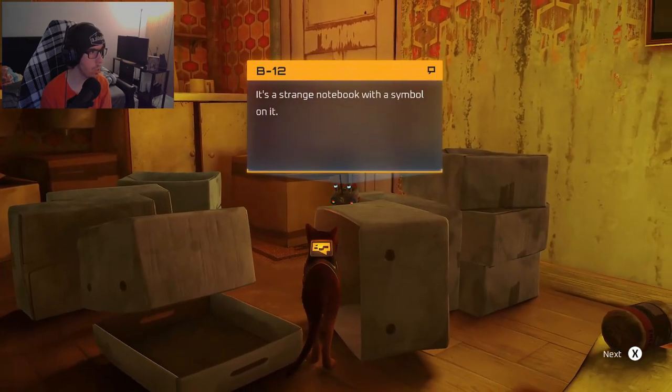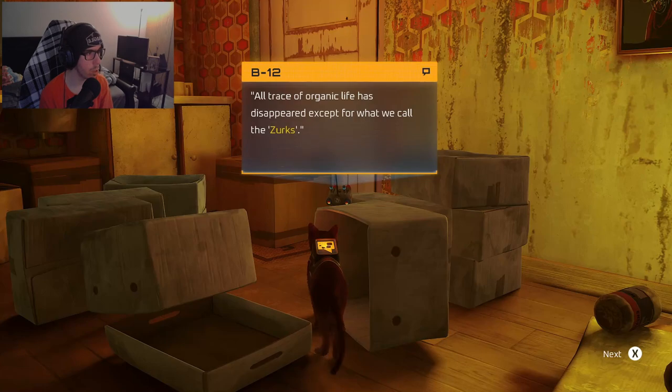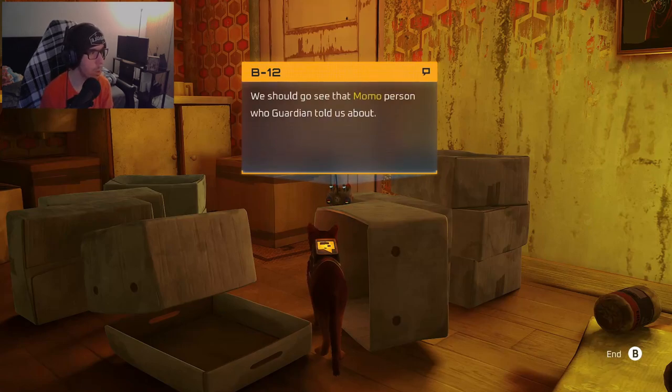It's a strange notebook with a symbol on it. This one seems to belong to someone named Balthazar. All trace of organic life has disappeared except for what we call the Zergs. They seem to eat almost anything that moves and breed at an inconceivable rate, as if being locked in the city wasn't hard enough. I don't know what this means, but it'll probably be useful later. We should go see that Momo person who Guardian told us about.